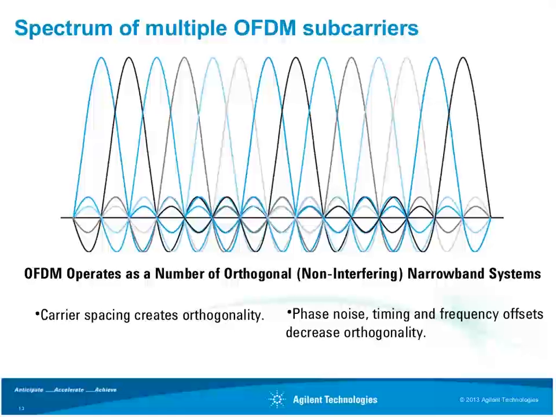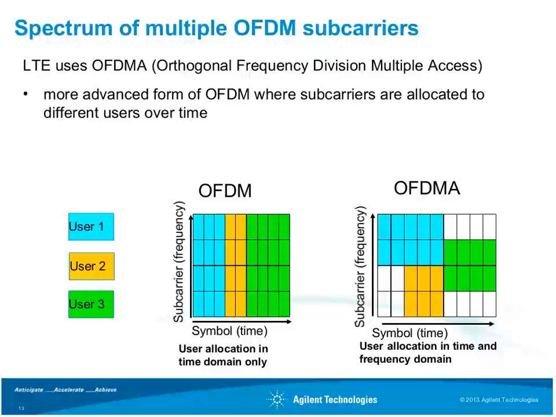Now, if we look at this, you can see that each of these assigned carriers has a modulation symbol that ends up modifying its magnitude and phase. And these here are all shown at constant amplitude. And obviously, we know that's not the case. We have non-constant amplitude modulations such as 16 or 64 QAM, and those can be used. We talked about that with respect to changing those modulations based on link conditions. Now, the number of subcarriers assigned to each user can vary depending on the data rate. And as the data is spread out over this number of subcarriers, it's less susceptible to single frequency interference and multipath dropouts.